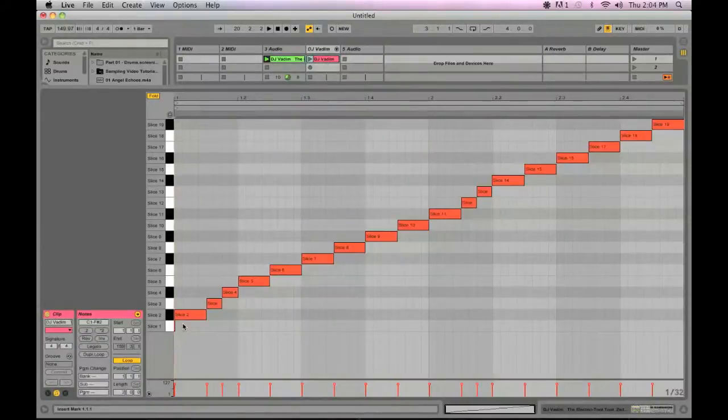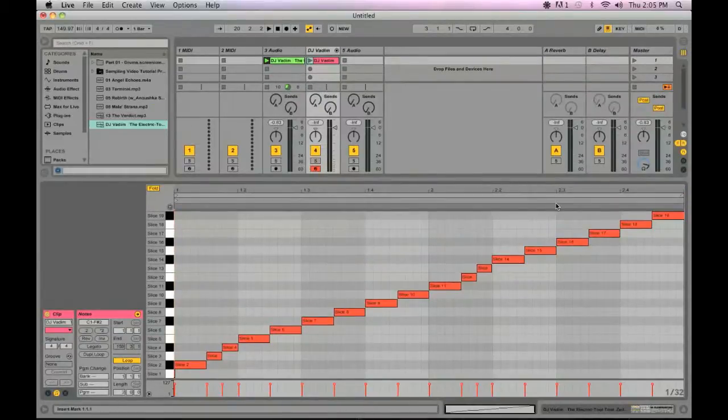and seeing how these slices are being placed onto my 2-bar loop here. Now it should sound exactly the way the original does. Okay, but now I've actually got control. As a MIDI instrument, I've got control over each of these individual slices, and I can go and proceed to create my own drum loop out of these sounds that we've extracted from the original.